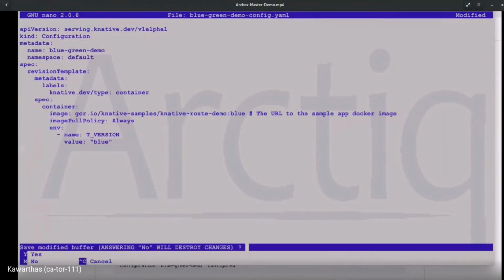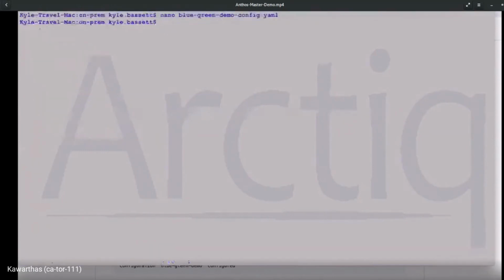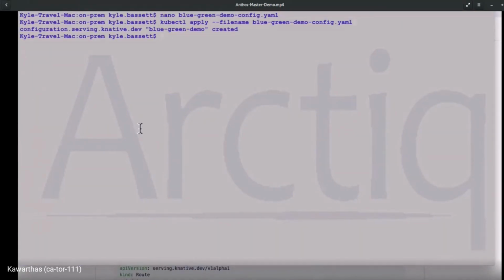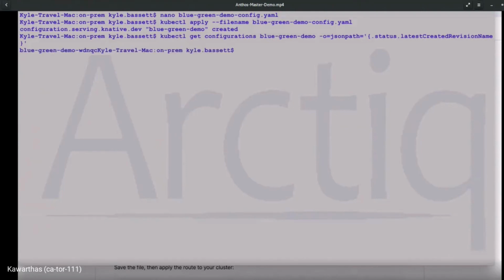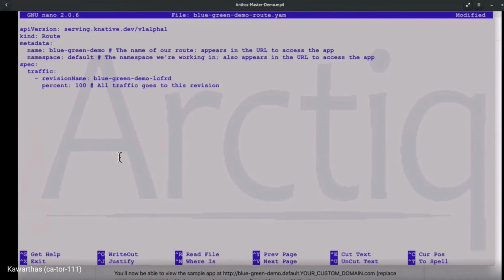So this is, again, the entire config file for this use case. In this case, we're going to use a different application, and we're going to have a V1 setting that's blue and a V2 that's green, and we're able to flip back and forth between them. So we'll just apply this configuration. It'll go ahead and deploy the application. You can see that's how we reference our pod. In this case, we just got 100% traffic going to one part of our application.